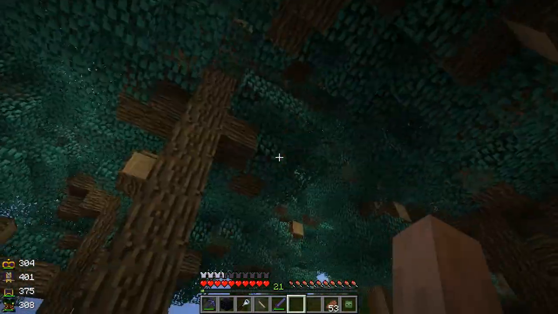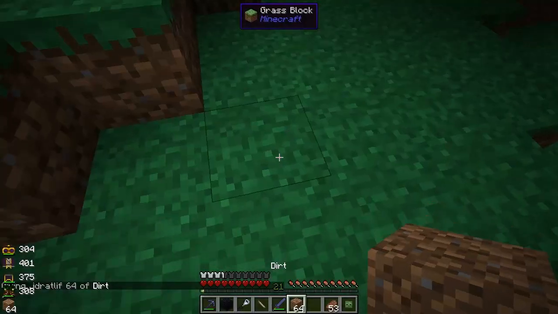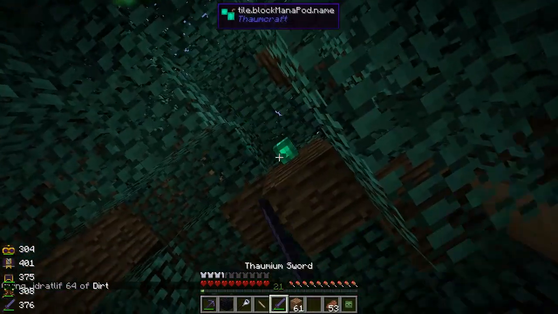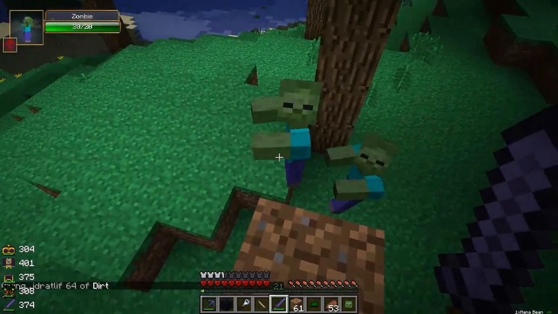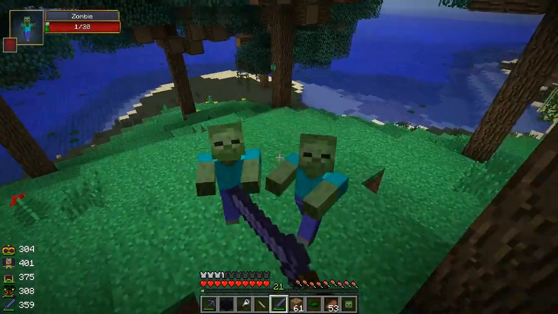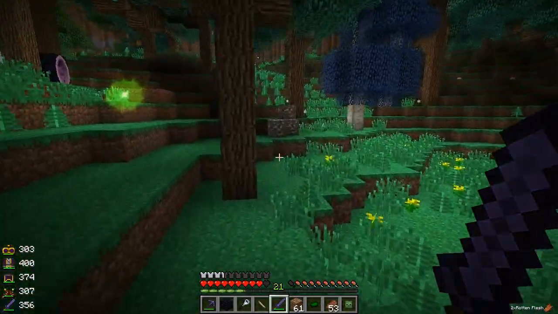So there we go. There's a mana bean. So let's get some dirt. And let's chop that down. Okay, and you may be wondering, well, why would I want a mana bean farm when I can just go over here to this magical forest that I have a nice portal to and just collect mana beans?